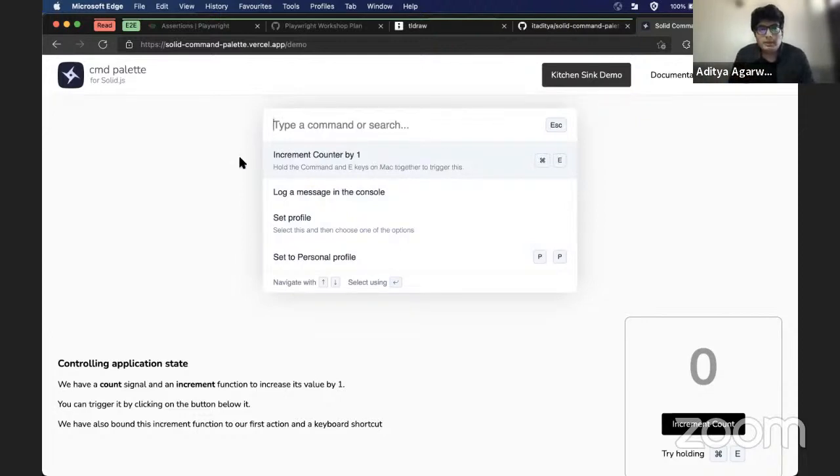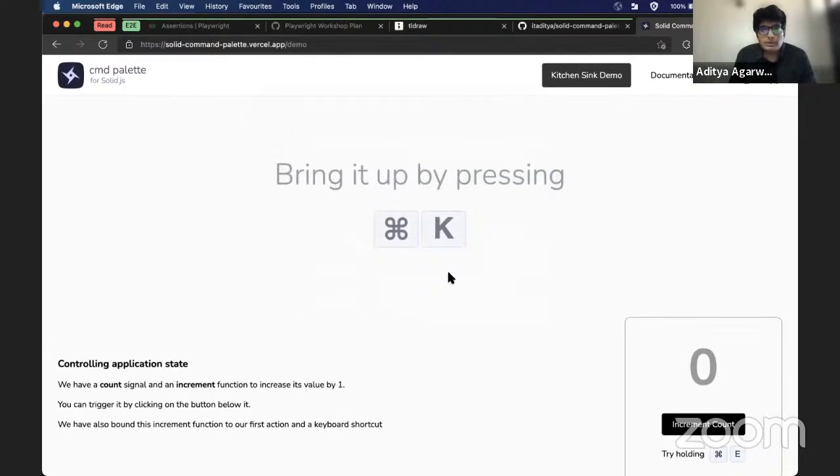Because so many parts are interacting, it would be hard to test these things in a unit test properly. The other thing here is that this application is using a little different tools, like it is using Solid.js instead of React.js, and it is also using Vite for bundling. It is not using Webpack. Because of these reasons, the tooling, I was not able to make it work. Like, Solid testing library is there, just like we have React testing library, but I was not able to make it work.